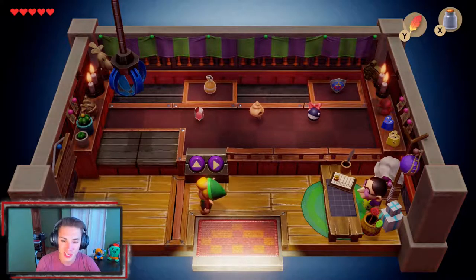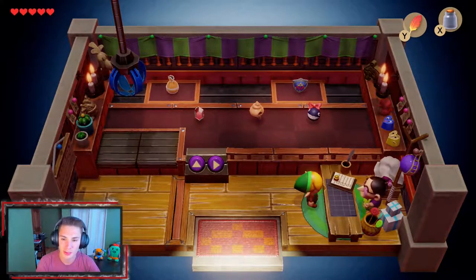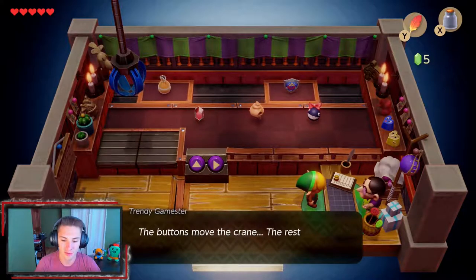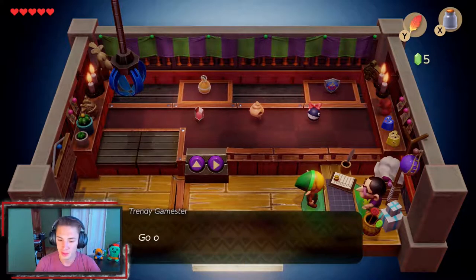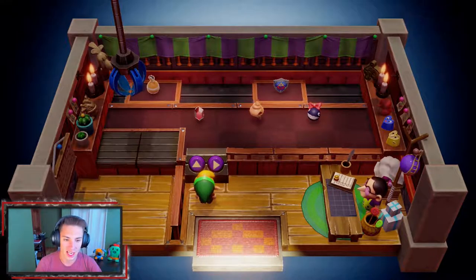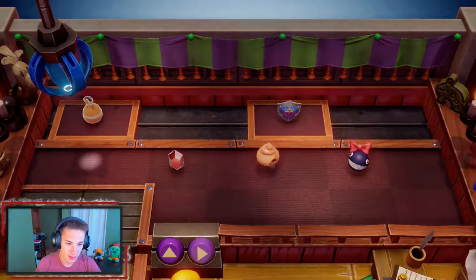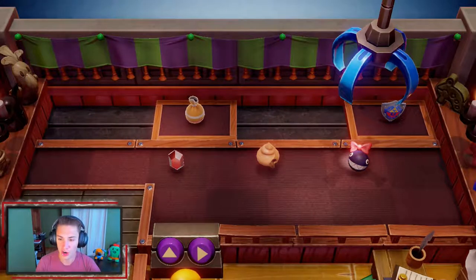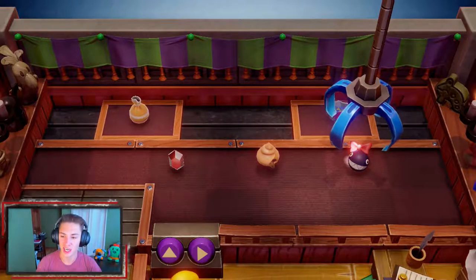We want that little chain chomp right there with the bow tie. So we're going to go for it. Hopefully we can get it on this first try. That'd be great, because I don't feel like going to farm rupees and all that. But we're going to go for it right here, right now. Let's get it. That's looking good. That's looking real good. Come on. Give me that chain chomp.